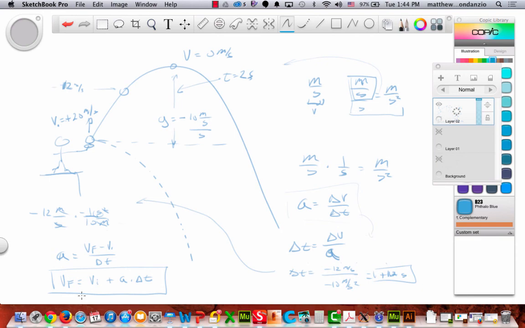Okay, so if you have a constant acceleration, and to Cannon's point, if I know my initial velocity, I can figure out my final velocity given time. Or if, let's say I have my initial velocity of 20, my final was 12, I can figure out how much time there is. We've got another equation I want to get to, and we'll finish this up tomorrow. So we'll get to that point. Okay.